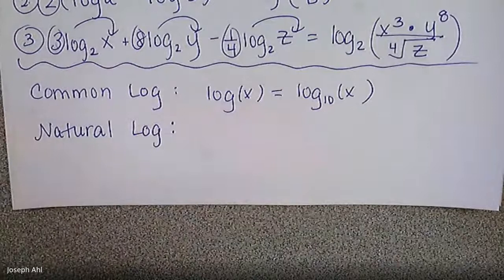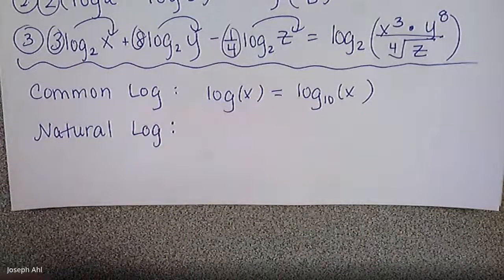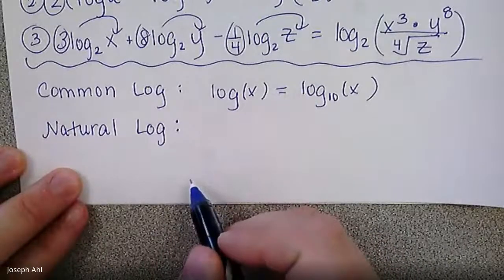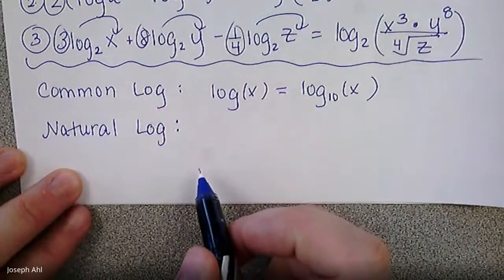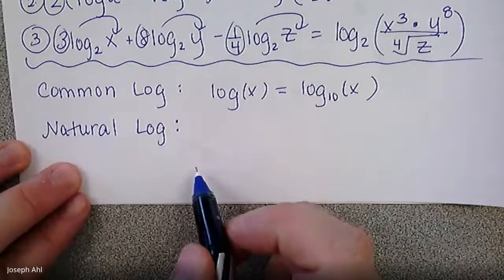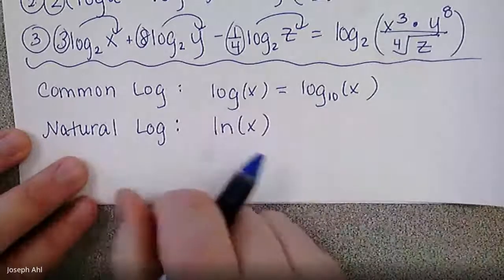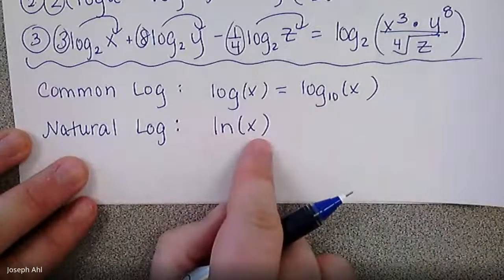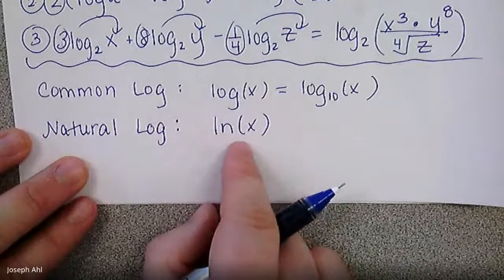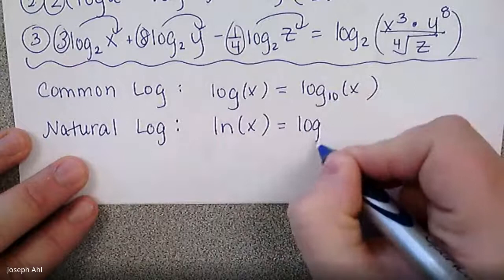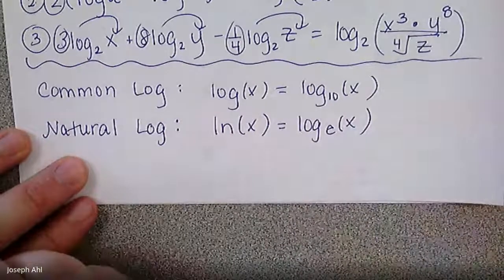And the natural log is super important to us because it represents the inverse of the natural exponent. If we remember what the natural exponent is, the natural exponent is something with base e. Remember PERT in the last unit? That's called the natural exponent. So what we have for the natural log is ln of x. Okay, ln, you've probably seen this button on your calculator for years. ln stands for natural log. It is equivalent to log base e of x.